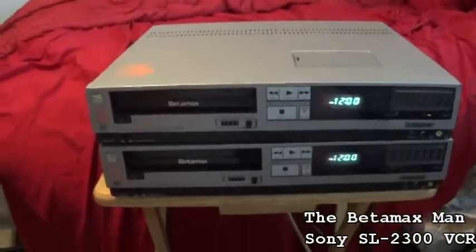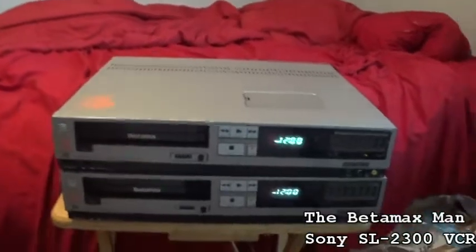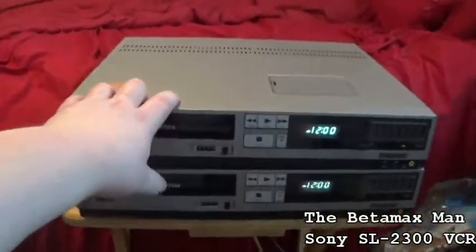So that's what we'll do. We'll work on the top one. I think the top one is a little bit out of alignment.